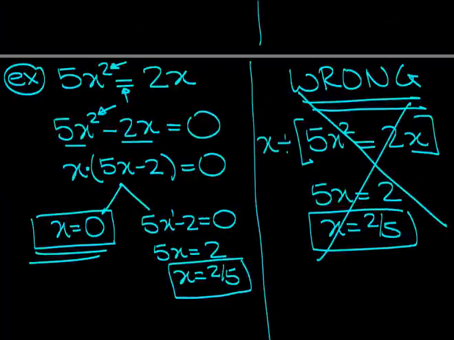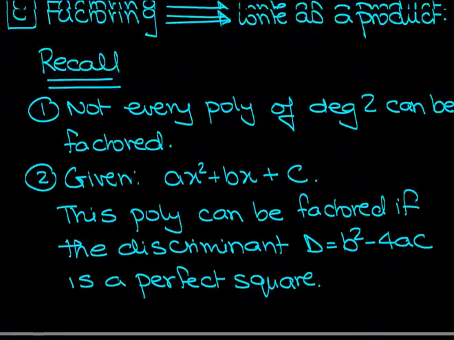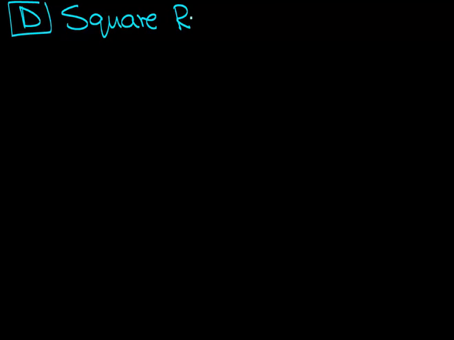Okay? The next method for solving quadratic equation was the square root theorem. So let's take a look at that. This is the square root theorem. Now this method works anytime you have a square and a number, when you only have a square and a number. So let me go ahead and give you the theorem first, and then I'll write it down.